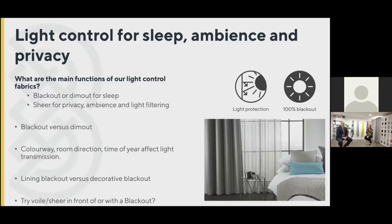Next up is a little drier but very important — FR, or flame retardant standards. This is a key niche that sets us apart. We exist because we are experts in this, and no matter what fabric you're specifying, no matter what room it's going into or what sector you're using it for, we will have fabrics that meet the requirements you're looking for — and there are a lot of them.